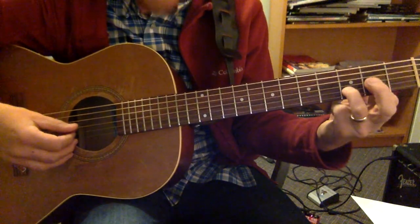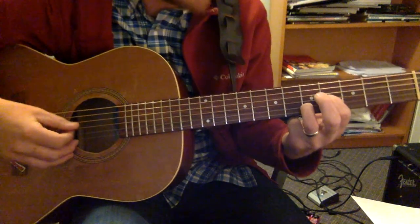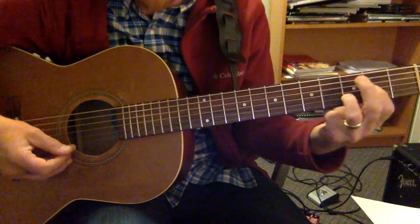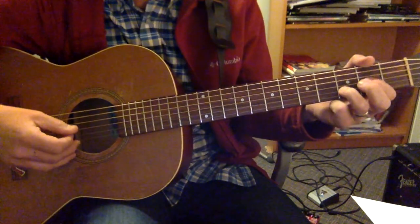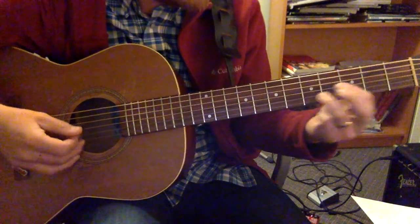hit, and I do the same thing down here. I'm on the second and third fret, and I slide up to the fourth and fifth fret. And I strike, slide up, go back to the original position. But now I'm going to play the same two strings open. So I go.